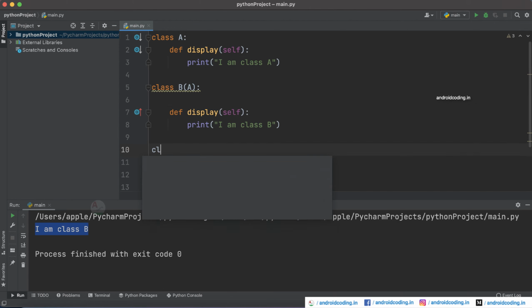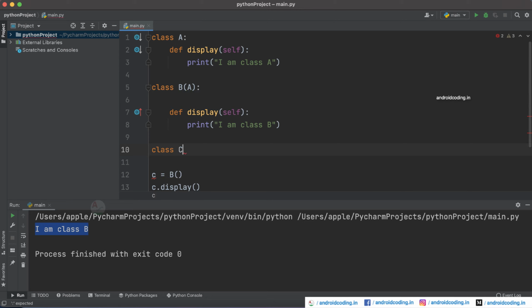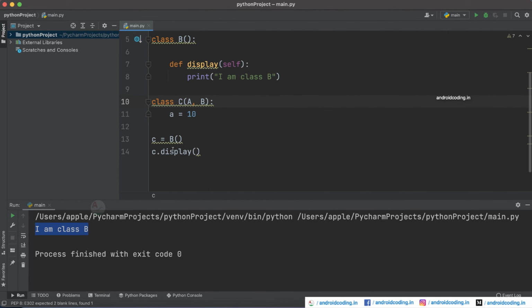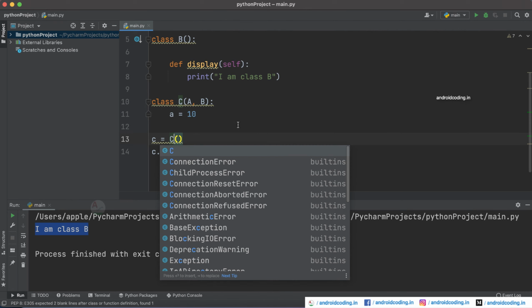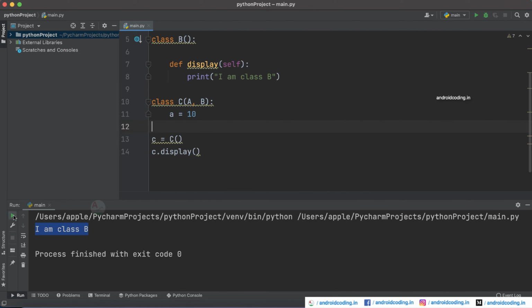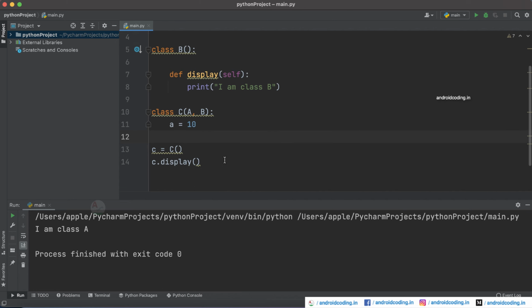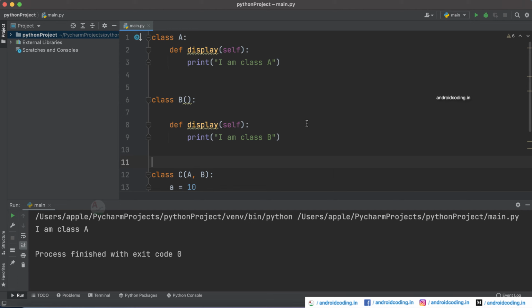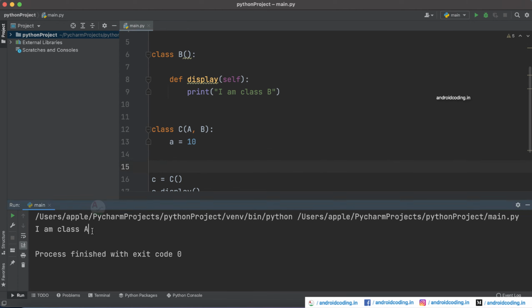In a similar way, let's consider one more class C here, and the C class currently has a variable A. This C class, I am going to inherit class A and class B. And now let's create an object for class C. When you run this code, you can see the display method inside class A is being printed here, and class B's display method is now ignored.